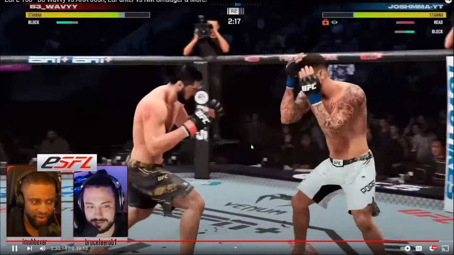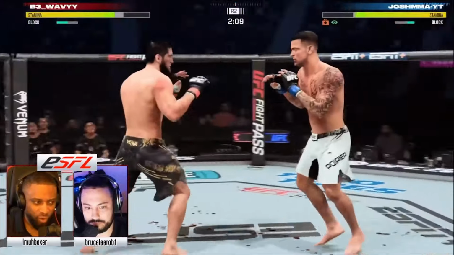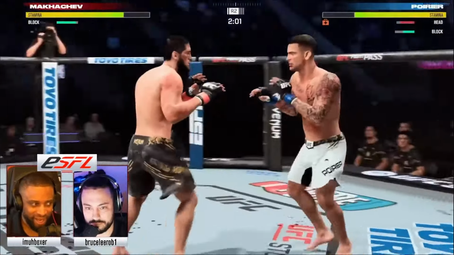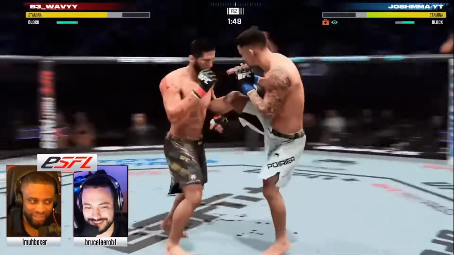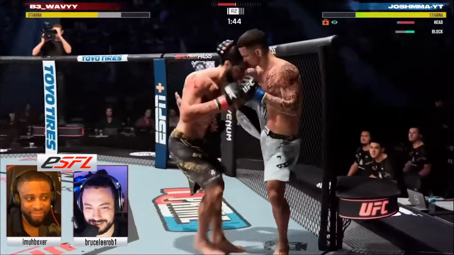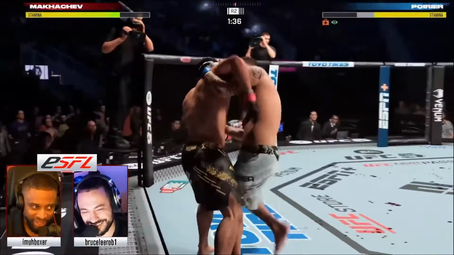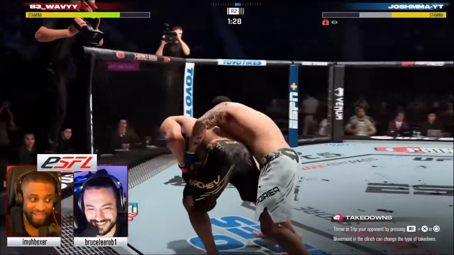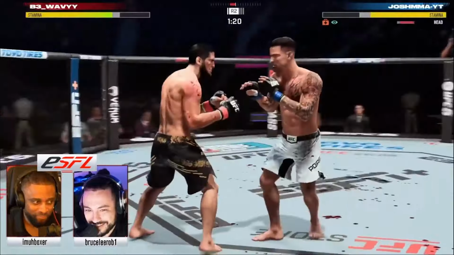Nice combination there from Wavy. Now Wavy is applying the pressure and putting Josh on the back foot. Let's see if Josh can fight back to the center of the octagon. And look at these nice combinations coming out from Islam Makhachev, but they're going to cause some stamina issues there. Ooh. And I like that little lead uppercut that Josh is able to find, even though it gets blocked. Makhachev not able to get the takedown off of that leg catch there. And could it be Josh to get the takedown? He gets denied. He tries to go for it, but Wavy's like, no, you're not taking me down.